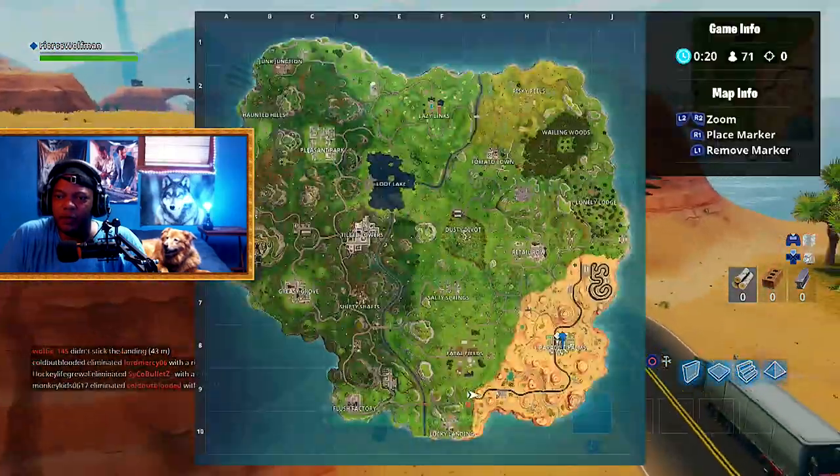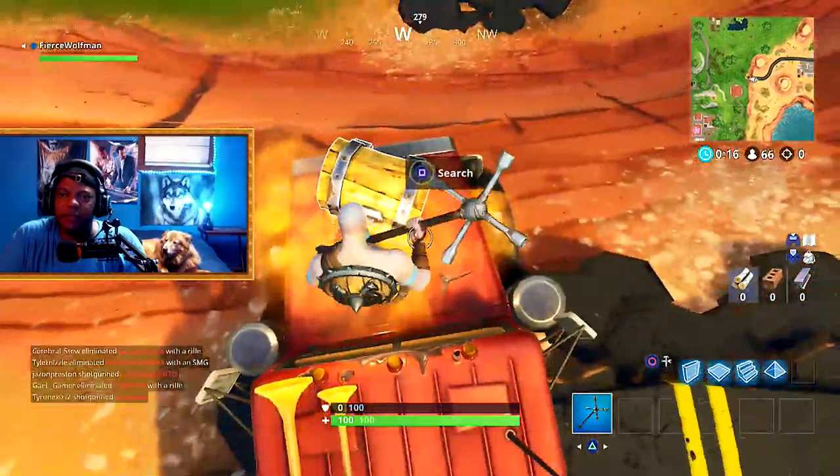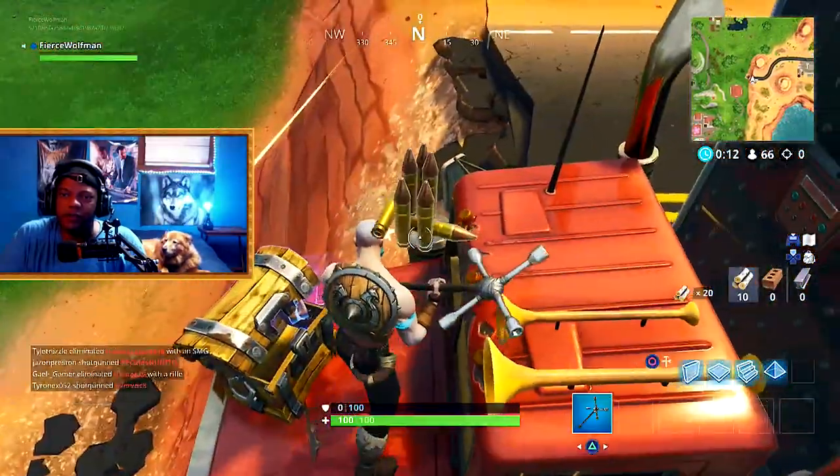Alright, what's up everybody? It's your Untouchable Wolf, and I'm showing you how to find and navigate the new location, Paradise Palms. And you see I'm with my sidekick, Rose.